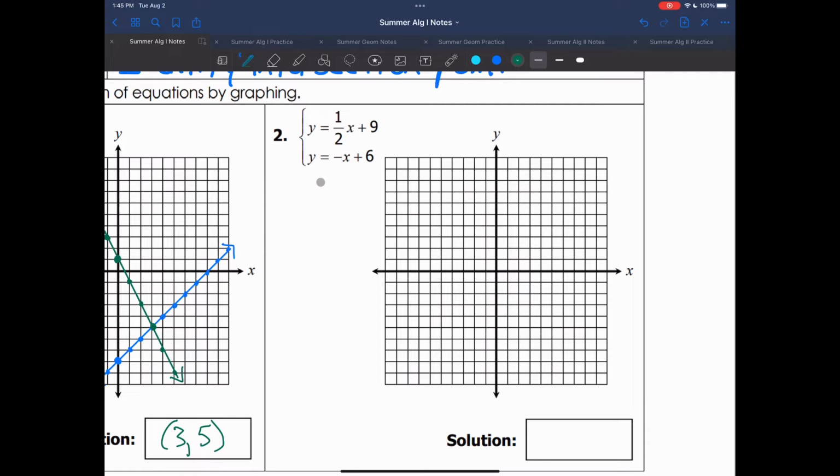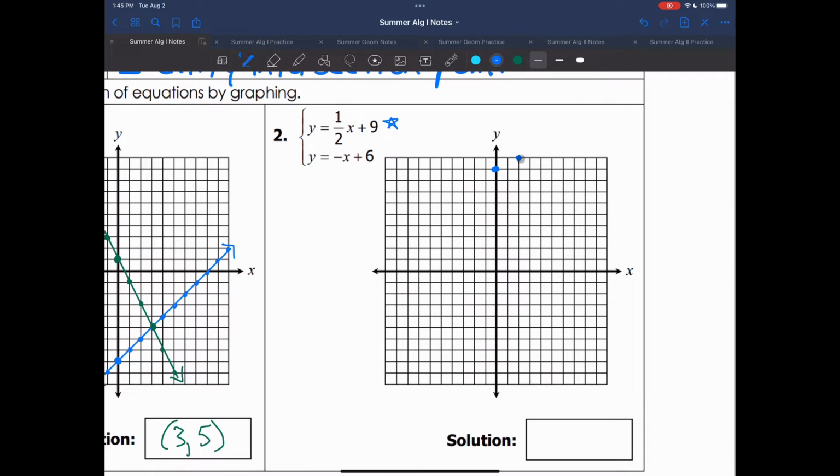Okay, and they're both in slope-intercept form, so we are ready to graph. Let's do this top one in blue. We will start at positive 9, which I think this is a 10 by 10. So instead of up here at 10, I'll just go down 1. This should be 9. All right, and then our slope is 1 over 2. Okay, so I go up 1, right 2, and make a point.